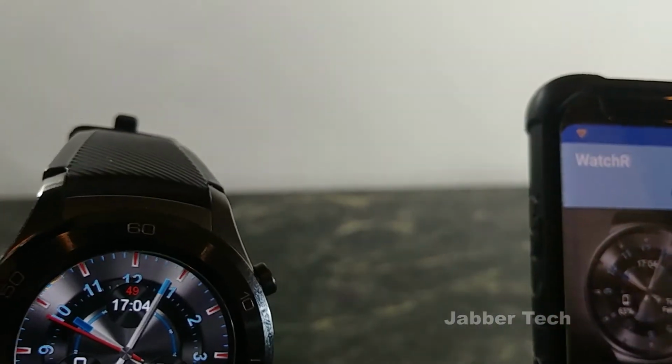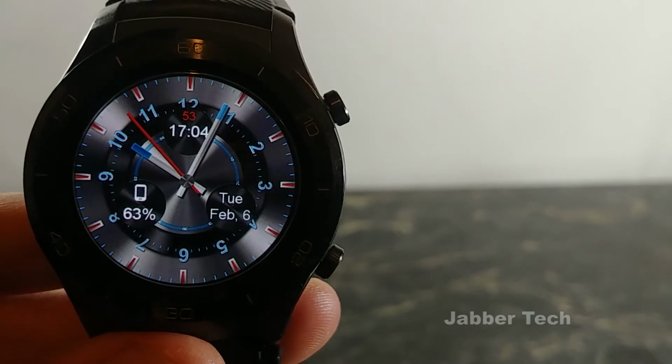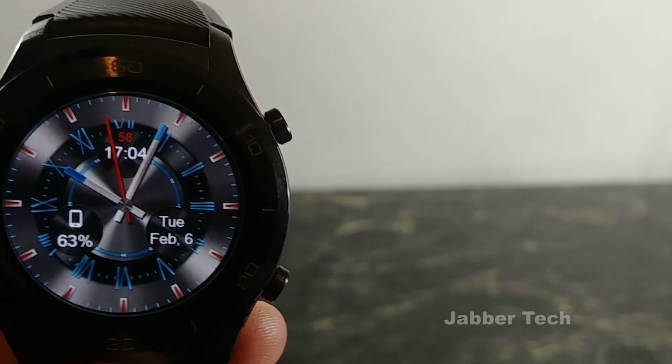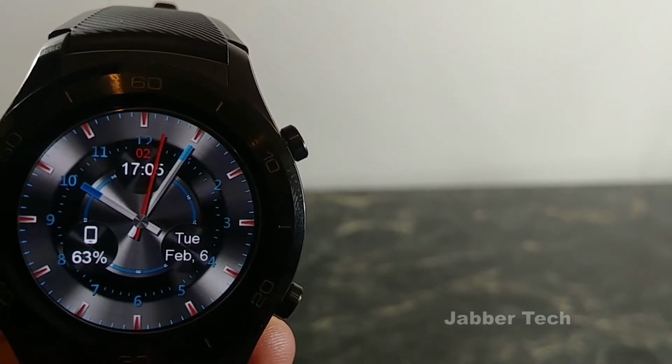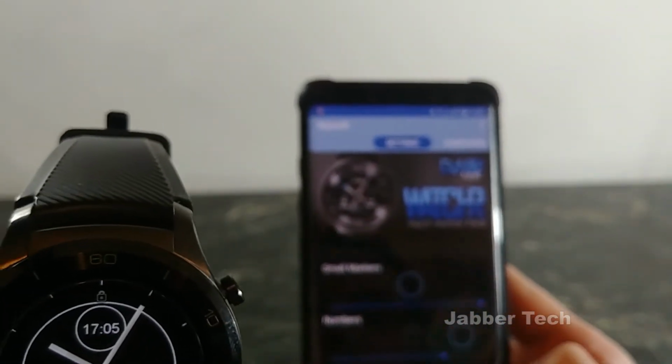And then the numbers, you can also change the numbers. So I have the standard numbers there. You can also change that if you want. And it'll look like that. Let's change it one more for you. And there we go. So again, you can really change this and customize this to your heart's content. And I really enjoy that.